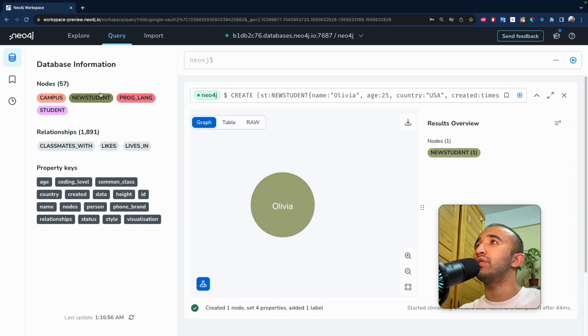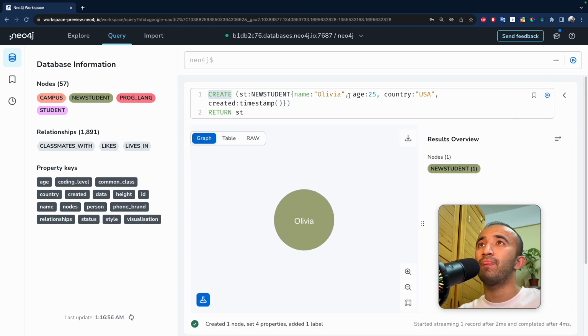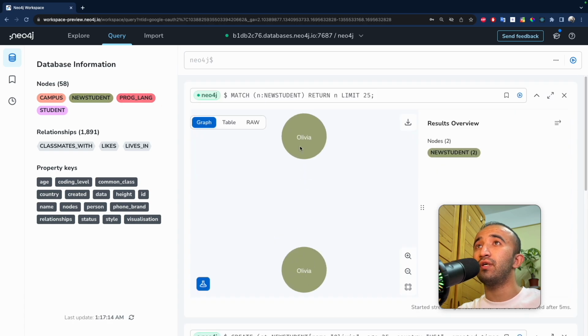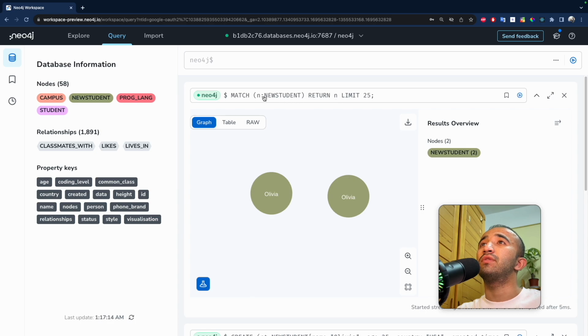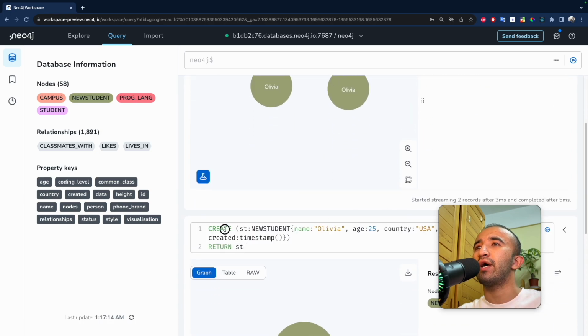Now we have a new label with one node, which is Olivia inside it, right? Now let's use the same thing. Let's just call it twice, and I created Olivia twice, and if I check the database, there are actually two Olivias now. But if I don't want that behavior, I can use merge instead.